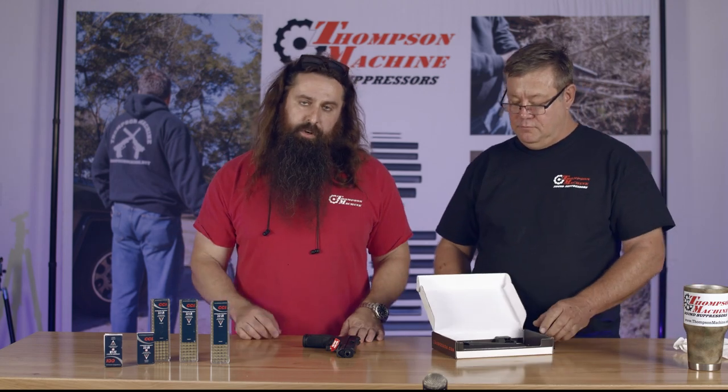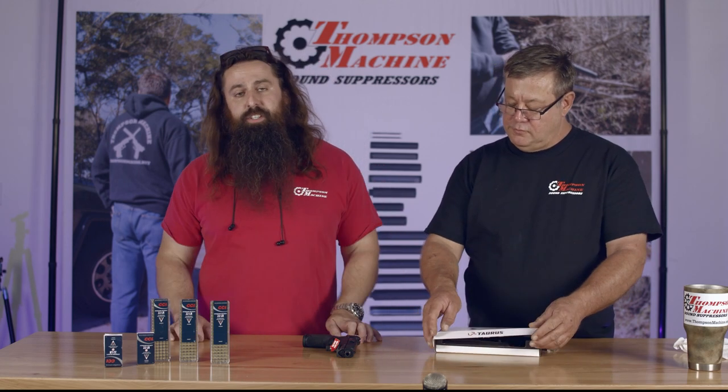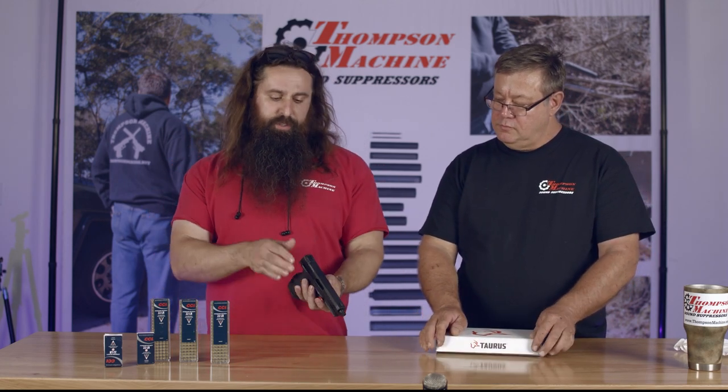We've not shot these yet. You're going to get our actual first impressions of shooting them. They have adjustable sights, so we don't know if they're sighted in at all, and we'll see what happens. But we may have to try a variety of ammo to find the best one. No, I don't think we do. Because right off the bat, I'm going to tell you right now, CCI rimfire ammunition is the finest rimfire ammunition on the market.